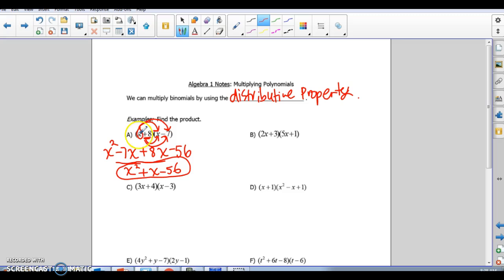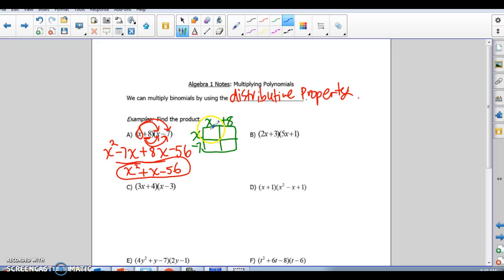Now, sometimes people think that it's very confusing to distribute the first term to the latter binomial and then do the same thing. So actually we came up with another method which is called the box method, and a lot of people can benefit from this. So I'm going to introduce this method as well. When you have binomial by binomial, we're going to make a box of 2 by 2. I'm going to write down the first binomial on the top, x plus 8, and I'm going to put the next binomial on the side, x minus 7. So this is how you can organize your terms, and it's so much easier for you to see.